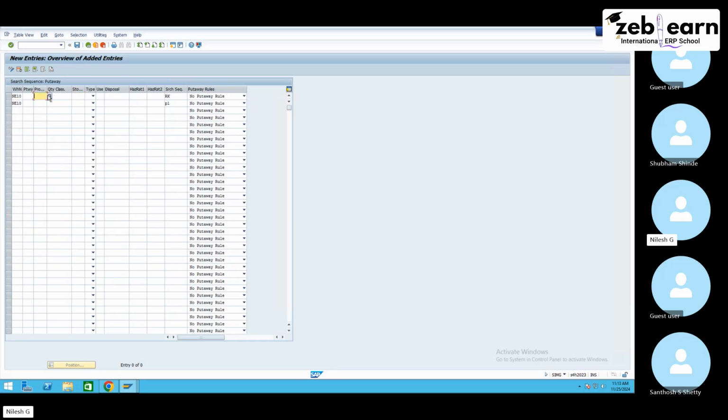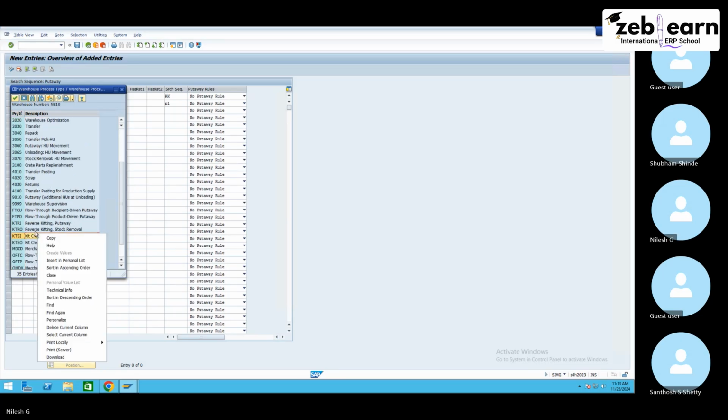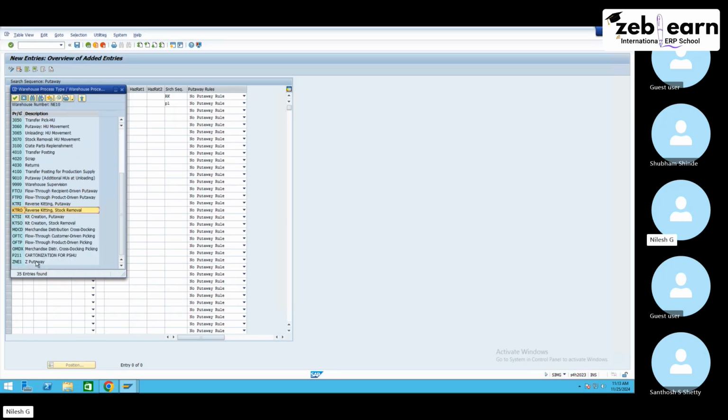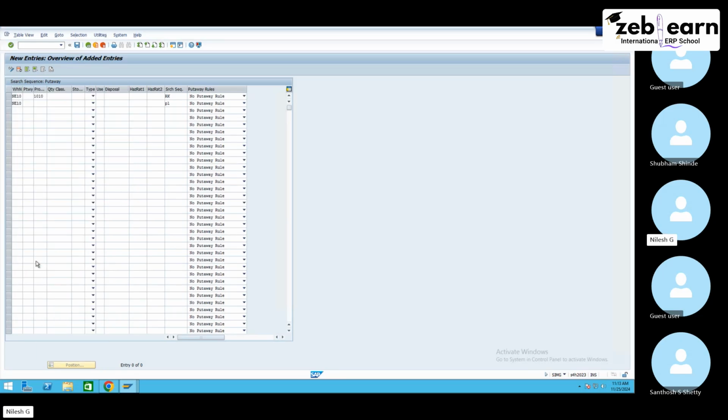So let's say I will go with a WPT. So 101: whenever the WPT is 101, it should go for rack. Whenever the WPT is Z any one, it should go for pallet 10. Press enter. Clear? Clear, sir.